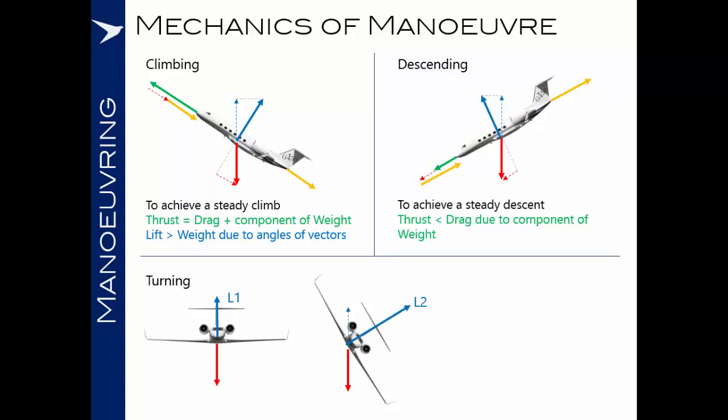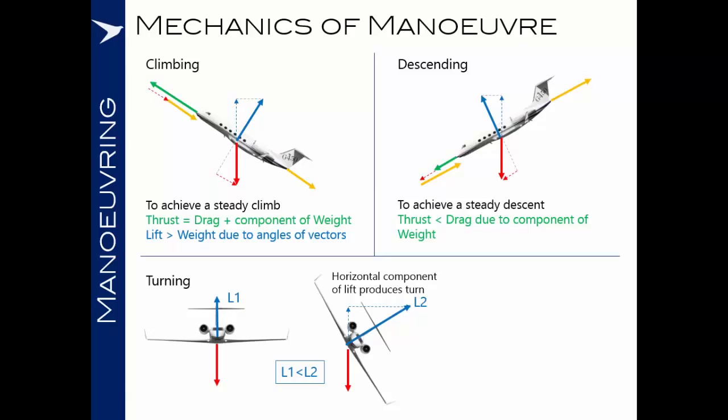To achieve this, we will now need to increase the amount of lift that the wings are producing, and this will also give us a component of the lift which is pointing towards, if you like, the centre of our turning circle. And it's this horizontal component of the lift which produces the turn, because it is now giving us a resultant force which is not countered. Thinking back to Newton's first law that we looked at much earlier in this trajectory, an external force is now acting on the aircraft and is not balanced by any other force, and so we get an acceleration, in this case the acceleration being the turn.